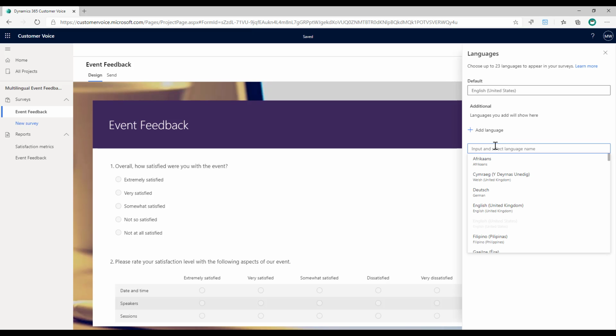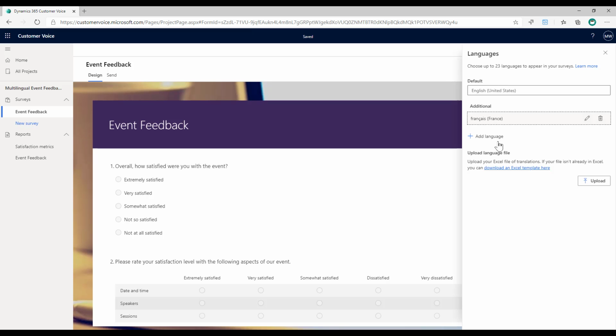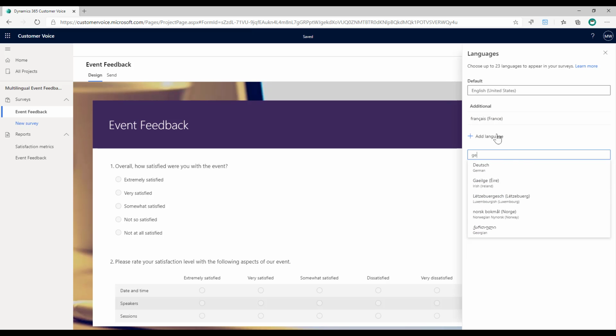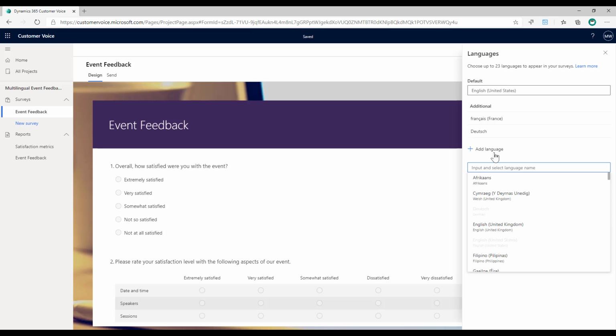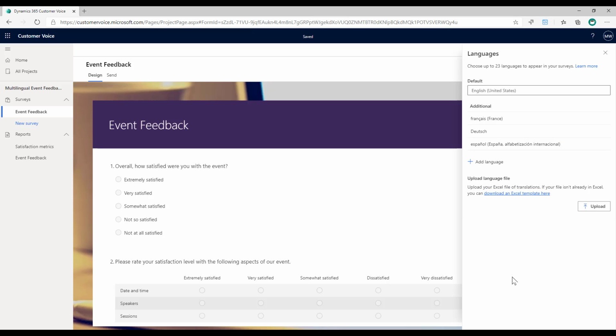So I'm going to go ahead and click on that, and I'm going to add French. Now, if I start typing FR, because there are different variants of French or Spanish or whatever it might be, we can see that we've got Afrikaans, we've also got French Canadian, and then we have Français or from France. So I'm going to pick that one. And then German. If I start typing German, we can see there. And then we'll also do Spanish as well. We can see that we've got three options. I'm going to pick this one.